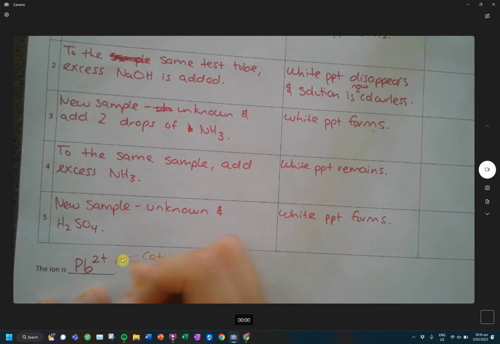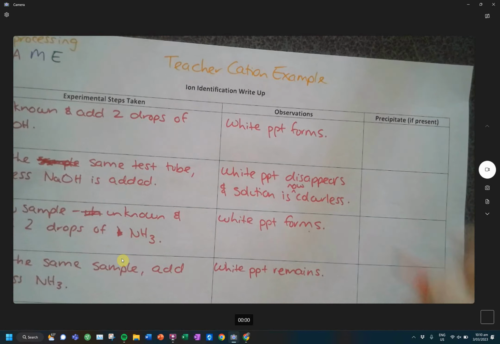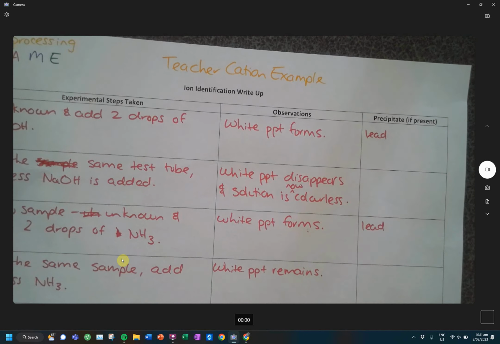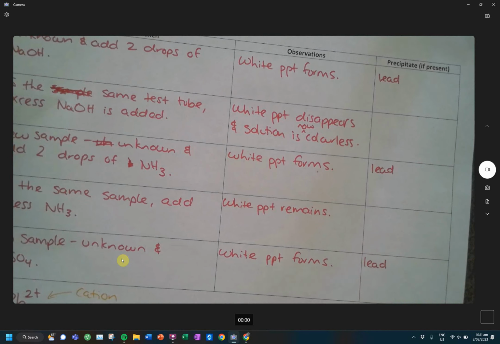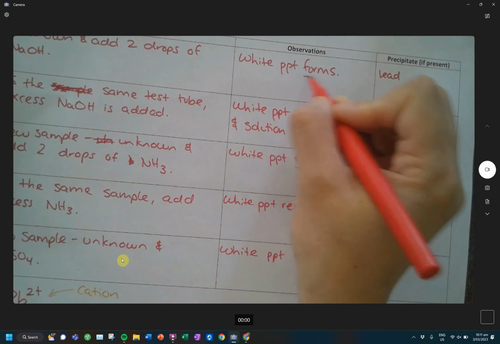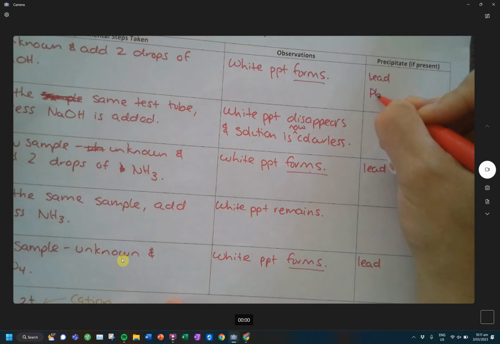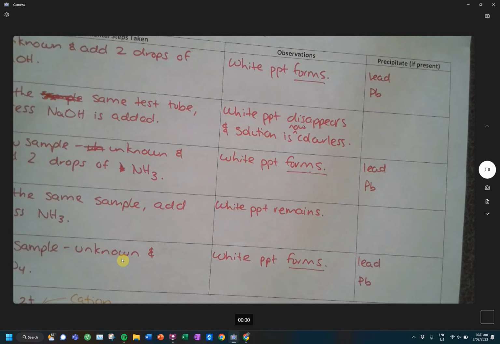All right. So cations. So in this case, if I'm thinking about what precipitate formed, all of these precipitates should have lead as the first option. So I just want to double check where all the ones that say forms are going. Cool? All right. And in fact, we can write down the formula as well. I suggest writing down both the formula and the word version of the name just as a backup, in case you make a mistake with the formula ratios.